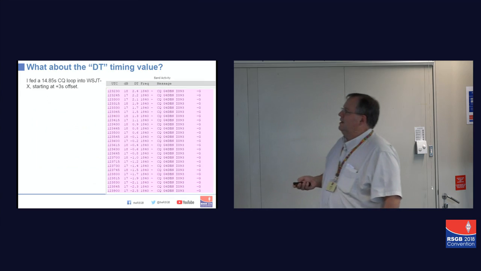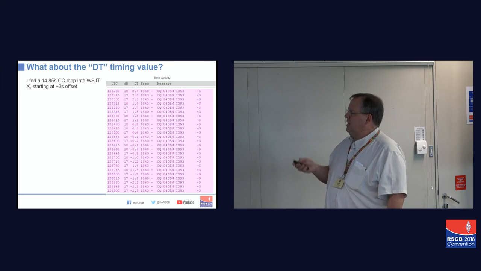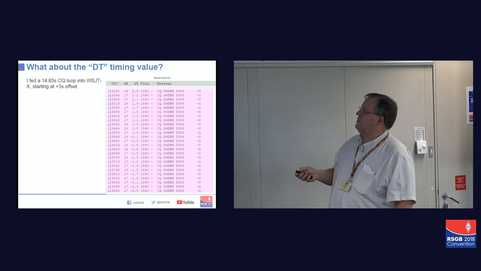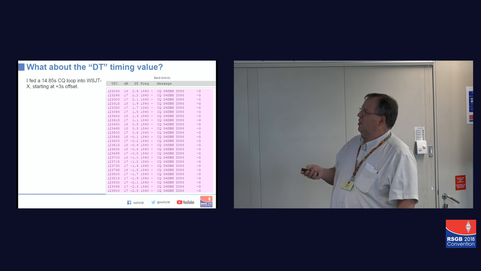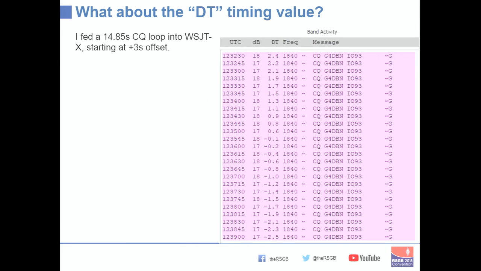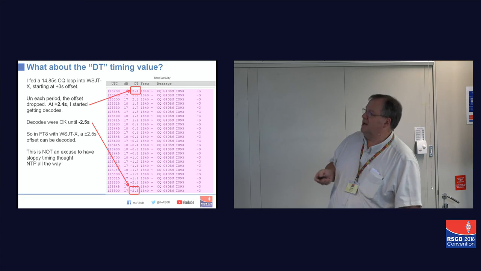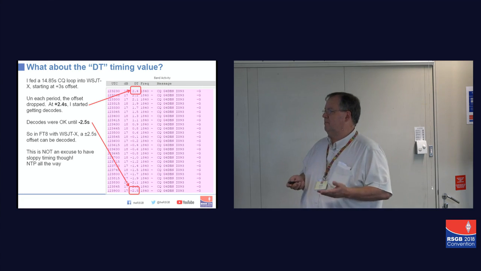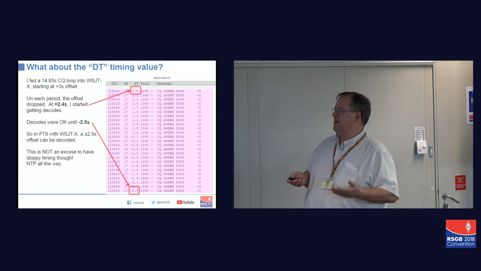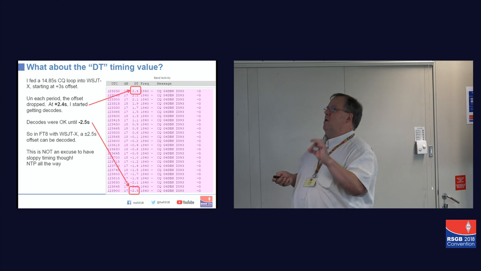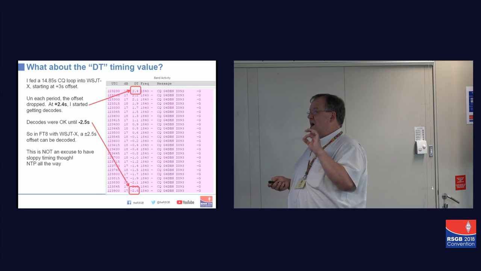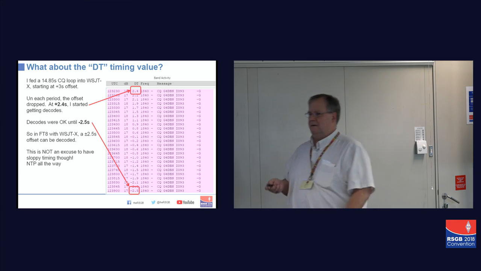But yeah. So what about this timing thing? This DT column started off really to do with working out the delay on moon bounce. If your clock's wrong, you'll probably have a DT value that's not 0. What I did, I stuck a loop in there and let it loop round a little bit too short, so it wasn't 15 seconds long. So gradually, it went from 2.5 seconds ahead to 2.5 seconds behind, and all of those decoded perfectly well. So you'll be all right anywhere within 2.5 seconds on FT8. However, don't. Just stick it on the right time. Somebody did actually say, oh yes, but if I stick my clock 100 milliseconds ahead, I am actually going to be the first to be decoded. Yeah, okay.